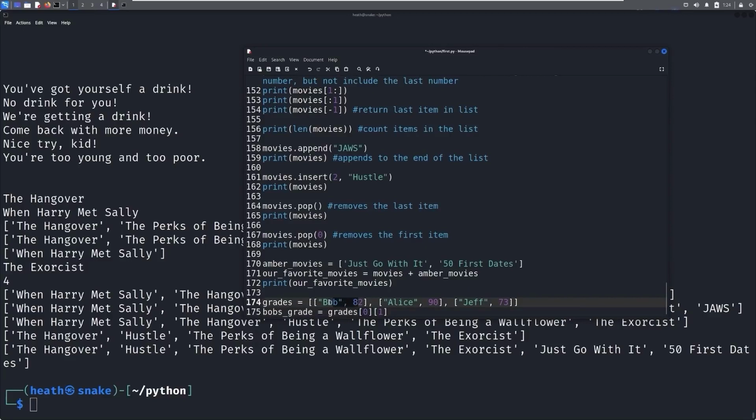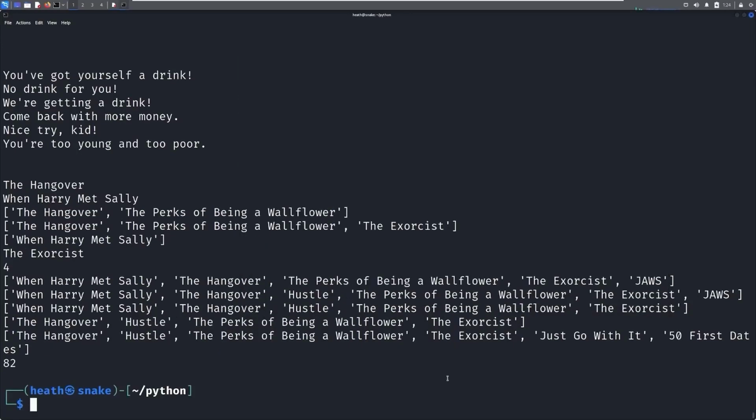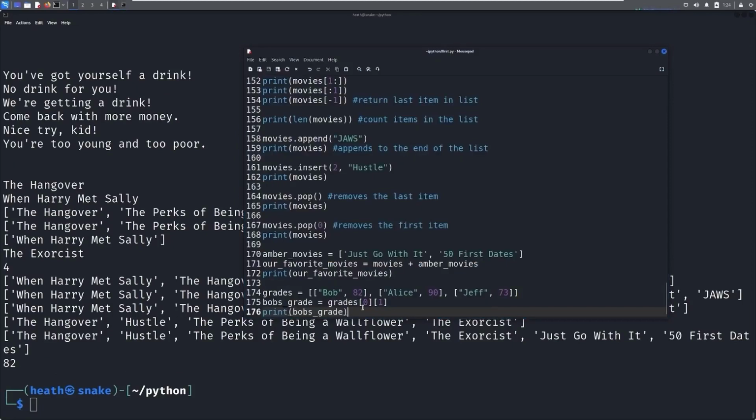First index, 0, 1, 2. So I'm pulling from 0. And within that, I want to pull the second item, which is this, 0, 1. So we have a two-dimensional index here. And if we went ahead and printed Bob's grade, you can see now, if we save this, we get an 82. Well, that's correct.